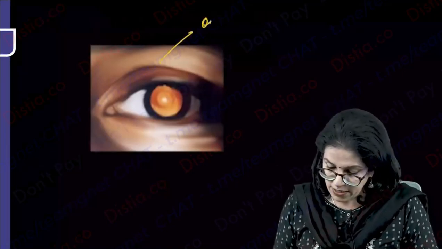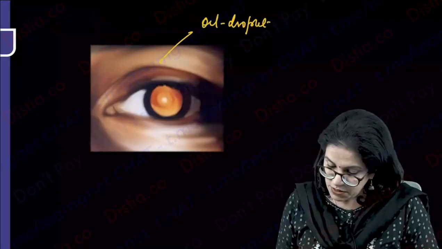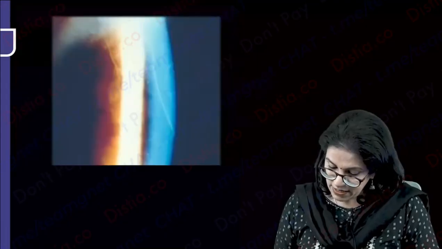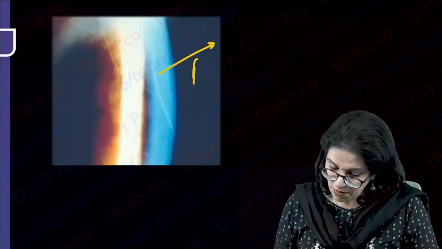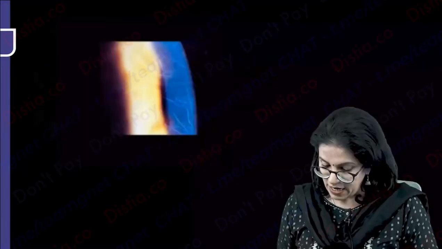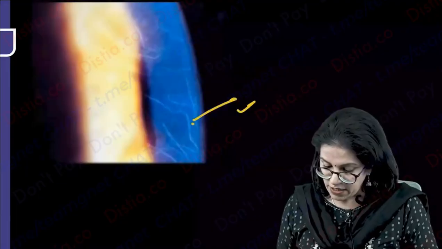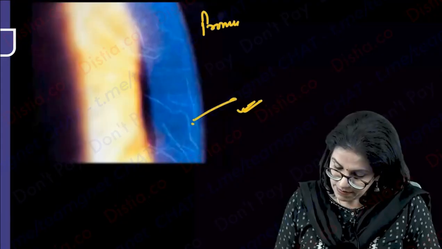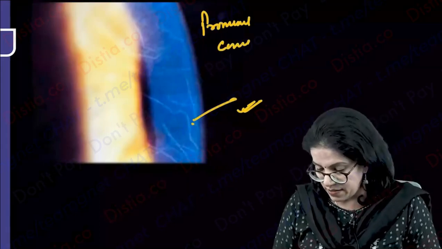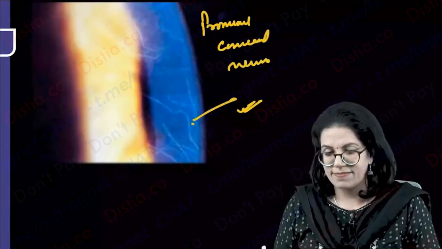This one is your oil droplet reflex of keratoconus, which is seen on distant direct ophthalmoscopy. Look at this. These are the vertical lines, that is a Vogt stria. Look at this. This is the prominent corneal nerve, right? Prominent corneal nerves due to thinning of the cornea in this case. Again, look at this one. These are also prominent corneal nerves. Can you see the corneal section? Very clearly it shows prominent corneal nerves. So these are the findings.